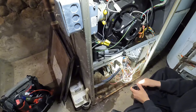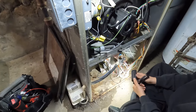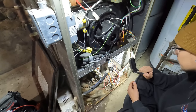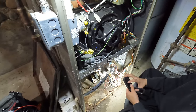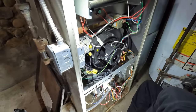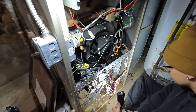So it would never reach temp, correct? It would eventually, but it wouldn't just burn continuously until it got to temp. It would stop, cycle down, midway turn itself back on until it got up to temp. So, short cycling. You said you replaced the filter, how long ago, three weeks? Yeah, it was only a couple weeks ago probably.